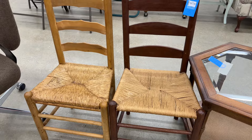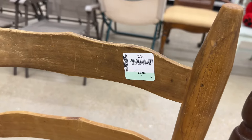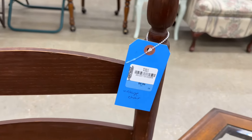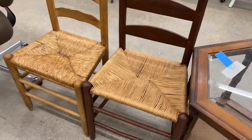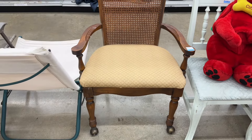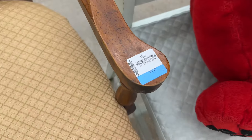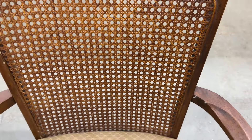I love these ladder-back chairs. You could use them in a corner, sit a plant on them, or just fill a little space. I always wonder how they price these things though because these were very similar — one was $6.99 and one was $9.99. Then I came across this vintage chair with cane backing priced at $9.99, which I thought was very pretty. You could always reupholster the seat or clean it if you like the print. It was on casters which I think gives it a lot of character, and the wood on it was really pretty.